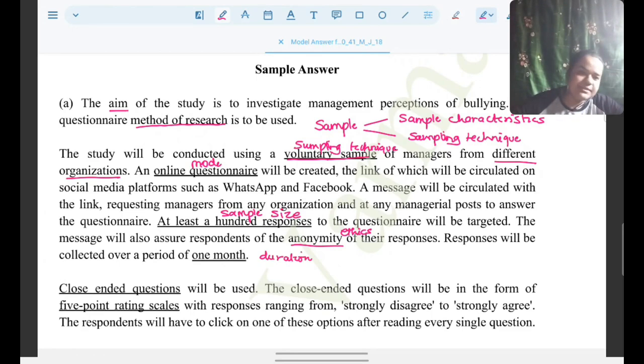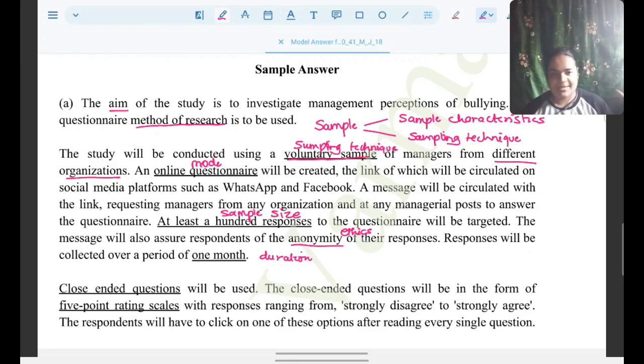Of course, respondents will be able to answer the questionnaire within a matter of minutes. But what I'm giving the duration for is the period I'm giving the respondents to answer the questionnaire overall. So I'm willing to have people answer the questionnaire anywhere within a 1 month period. Again, this is because I know that managers are busy people. So always justify, always try to make sense, thinking realistically. I know managers are busy people.